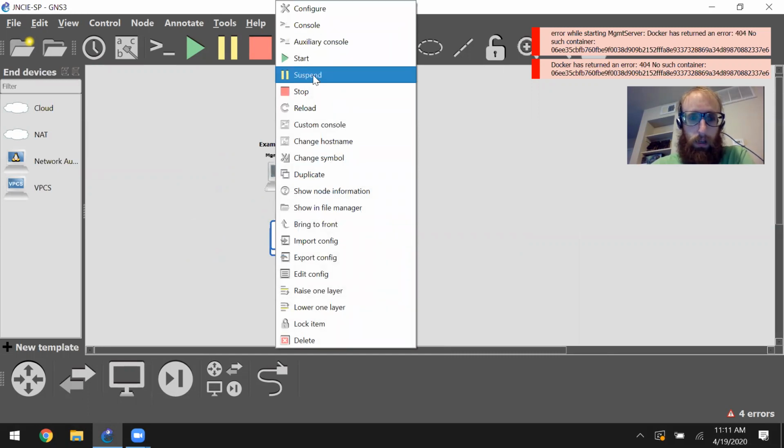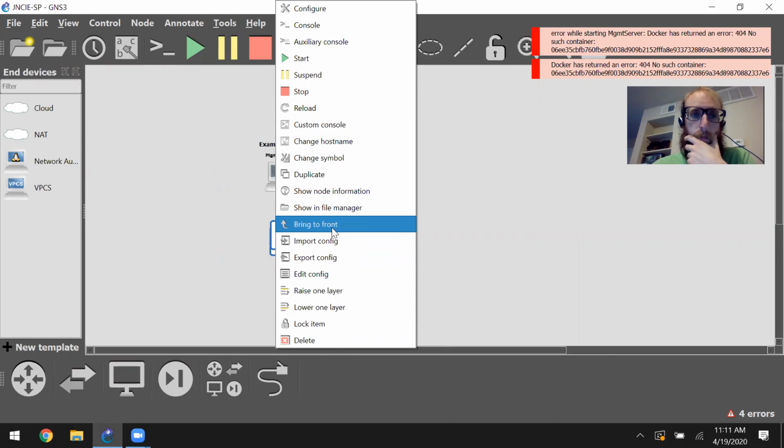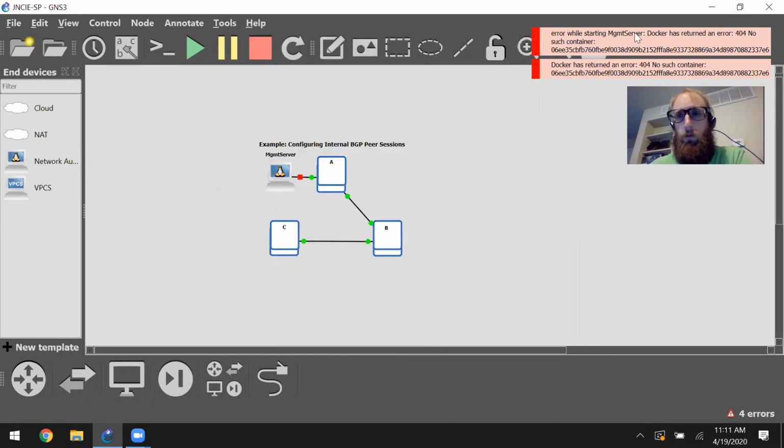I don't see anything about a save option. I see export config, but it's a matter of it not even being able to start up.